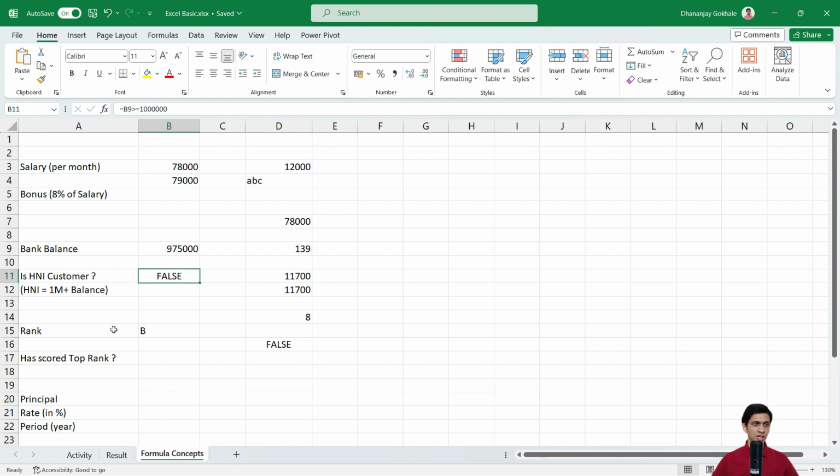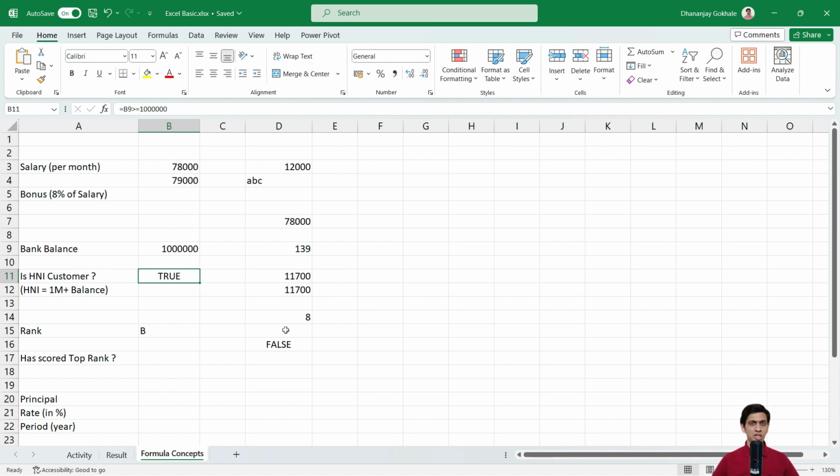False. No, this is not an HNI customer. Let's say I make this more than 10 lakhs, like 50,000. Yes. Let's check exact 10 lakhs. So let me make this as 0. So this way comparison operator works.